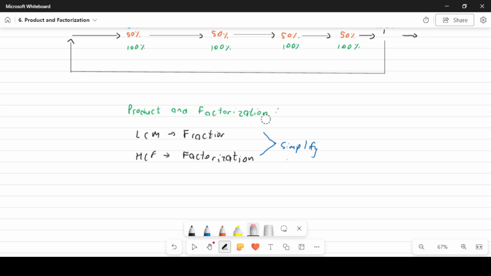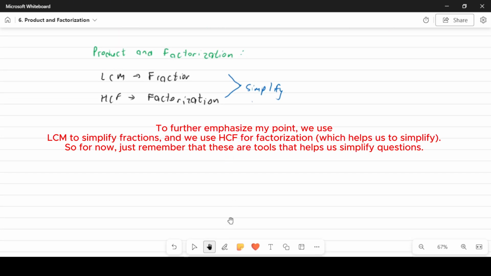This is the reason why we're trying to take out, because see, HCF is the highest number that is divisible by the numbers in question. It's the highest number. So if we're going to take out that factor, it's going to be the highest number that is divisible by each of the numbers in the terms. But this will not make sense because we still have to discuss the distributive law in reverse. So for now, do not worry about factorization. Let's focus on products. Just a general overview of what we are talking about, okay?